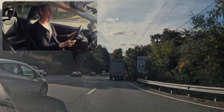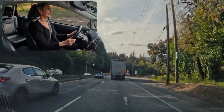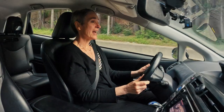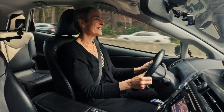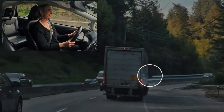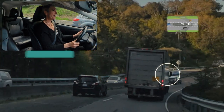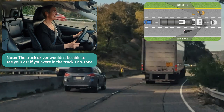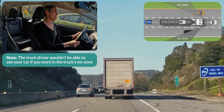And the most important part of our journey is to just stay safe, centered in our lane, with a safe speed behind the cars ahead of us. And we remember the rule when we're following behind a large truck. If we can see the mirrors of the vehicle ahead of us on the side, then we know that they'll be able to see us, because the driver would be able to see us in their mirror. If we can't see the mirrors, then they can't see us. So we need to give a little bit more space.